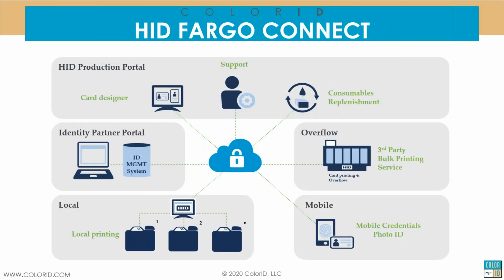Now, some people mentioned that they have Fargo Connect, so this is very familiar to you. Fargo Connect is a cloud-based support for your printing system. The HID Cloud Portal is connected to a console, which shows in this diagram on the bottom left, and it supports several printers. But the Cloud Portal also is connected to an identity partner portal, which is your one card system perhaps, or your access control system. And it also gives the option to send print jobs to a third-party system if you don't want to print your cards or can't get into the office to print your cards.